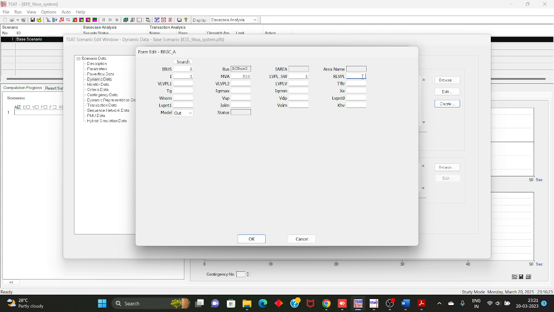There are two types of models. One is generic model, and the other one is vendor specific model. So vendor specific model means we will be having the model based on the requirements of the customer. Now for all the studies we will be using generic models, where we have fixed parameters.